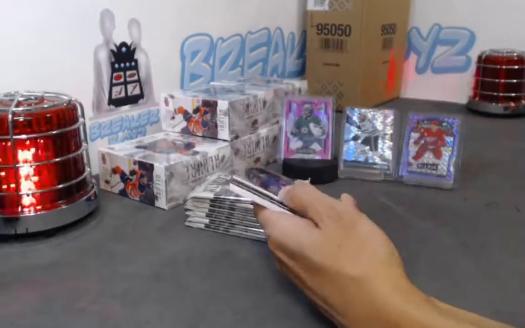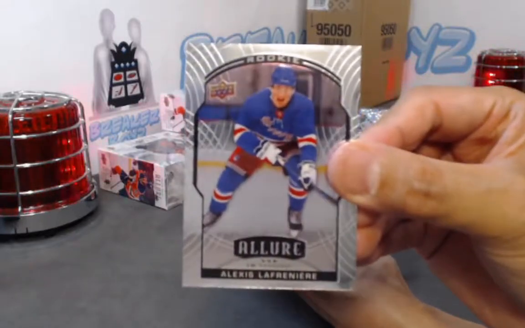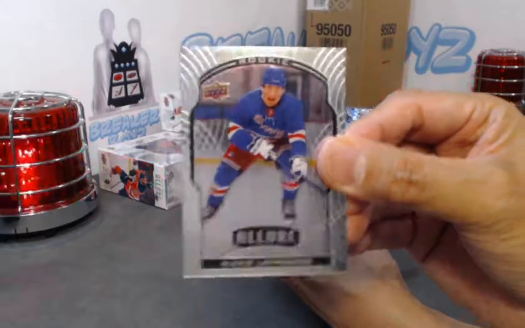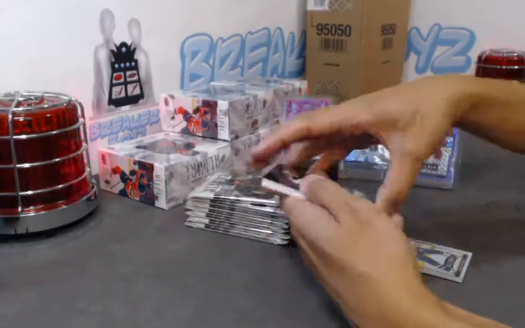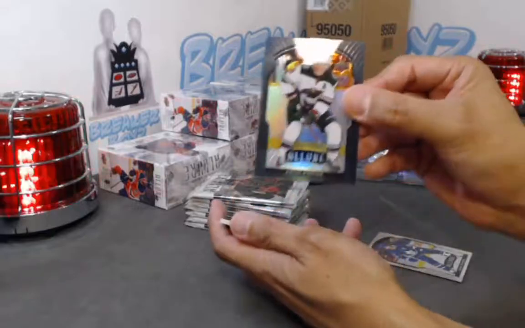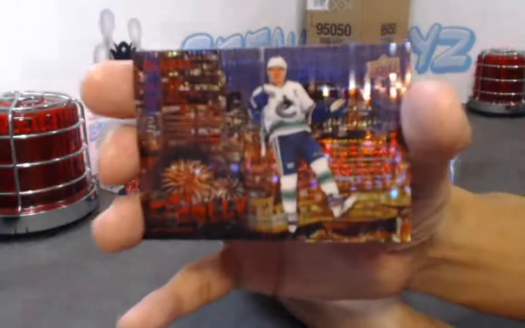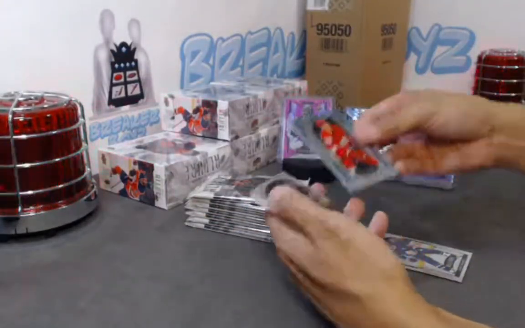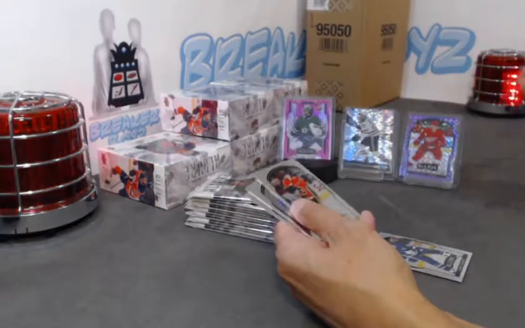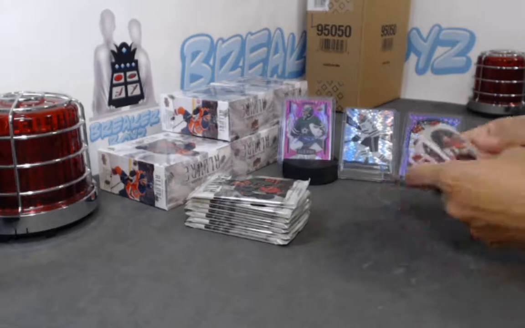Ooh, there we go. Alexis Lafreniere. First one. There you go. Should be a few more from what I could tell, usually. And we have Zach Parise black. A nice, another City Slickers, Bo Horvat. And Lindstrom. And Shane Bowers. Three base.